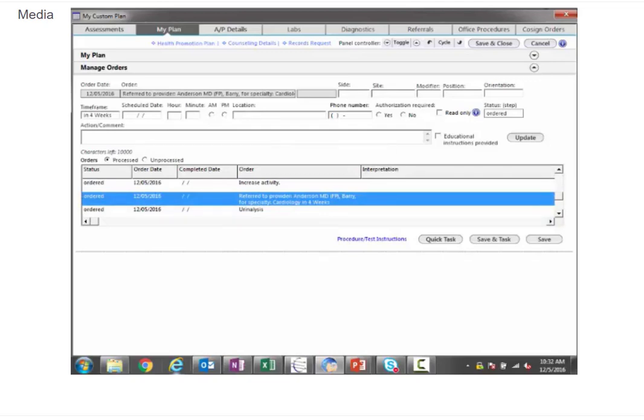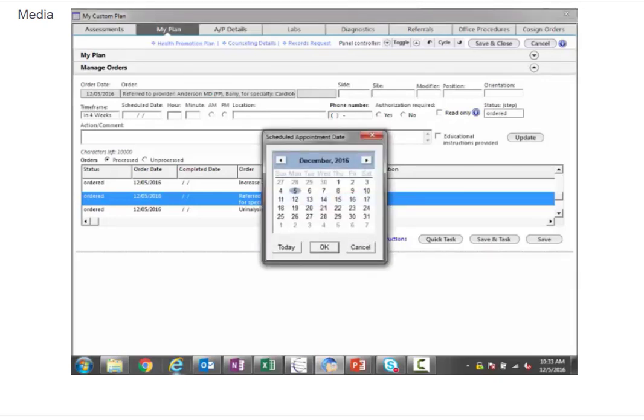So you'll notice things like side and site and modifier and position, but I can also choose schedule date and time frame. So if this is the type of order that somebody has to update throughout the encounter, this can be done directly from the My Custom Plan. It's not necessary to go directly to the order management template, for example.